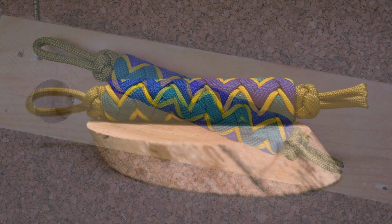That's our project for today. I hope that I made it clear enough. The result is a beautiful, colorful key fob, which you can be proud of.